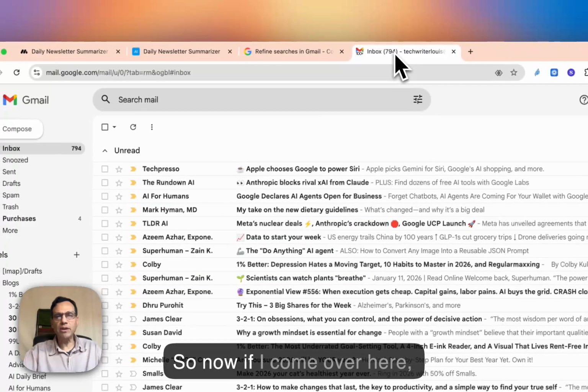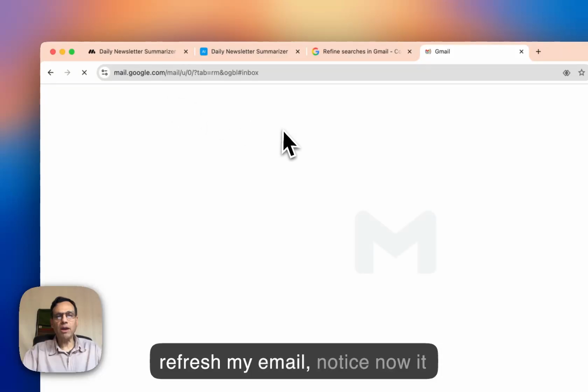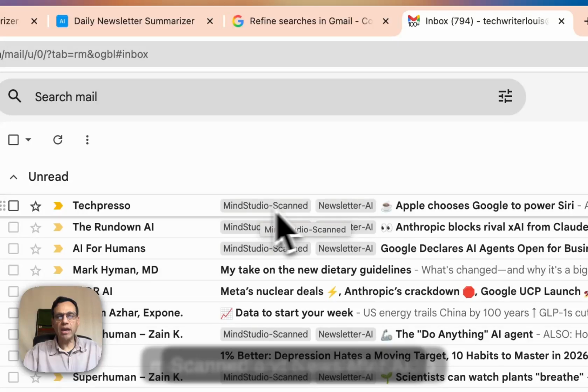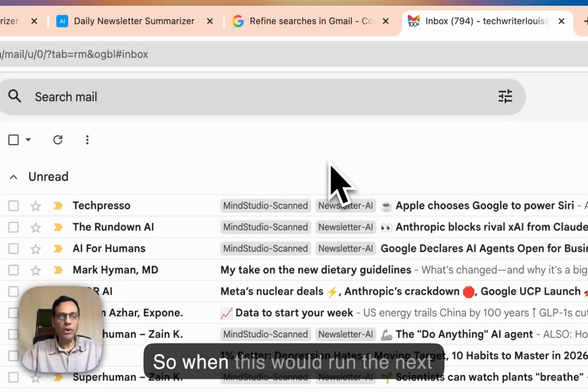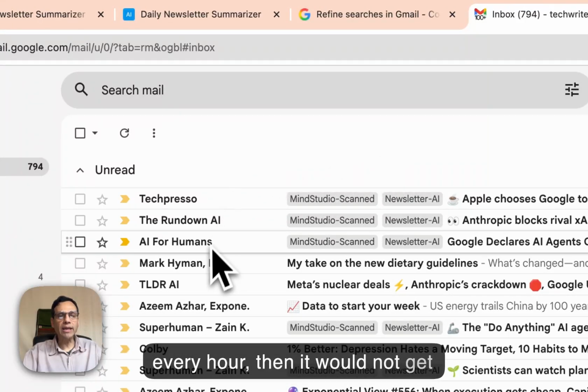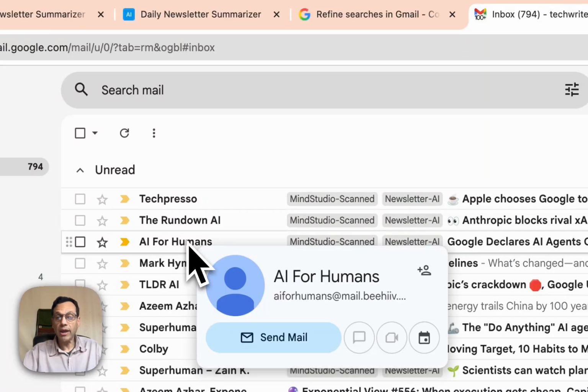So now if I come over here, refresh my email, notice now it has these labels here that I mentioned to you, MindStudio Scanned and Newsletter AI. So when this would run the next hour, presuming it was running every hour, then it would not get these specific newsletters. Why?